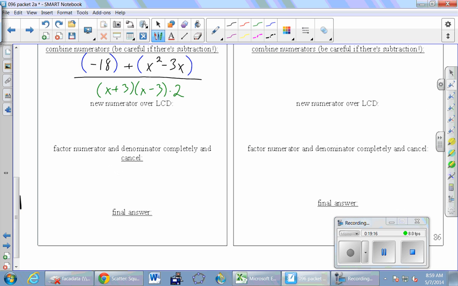Okay, do any of the terms upstairs cancel? Or combine, I should say. We have x squareds, x's, and a number. Nothing to do. I'm just going to shuffle the order around so that it looks normal to me. You guys remember we talked about standard form or standard order for these guys?